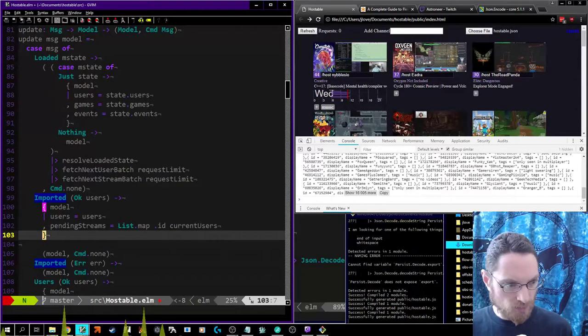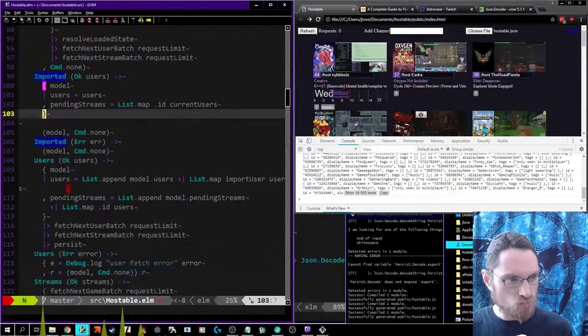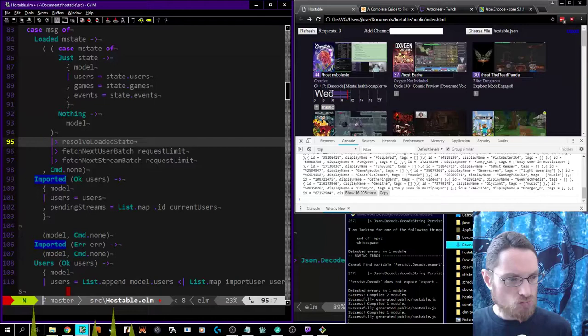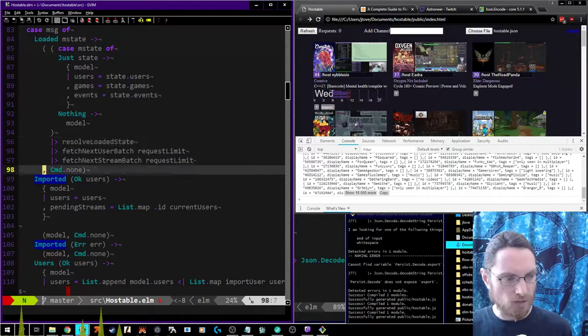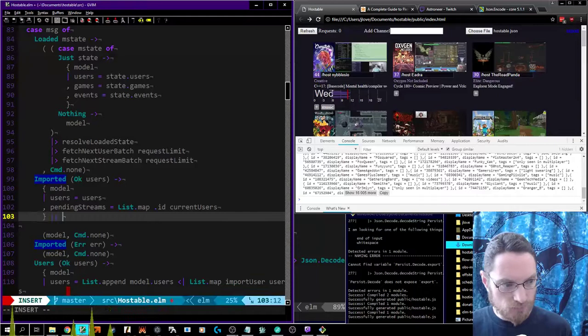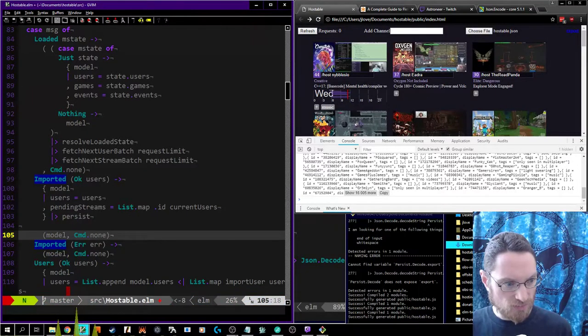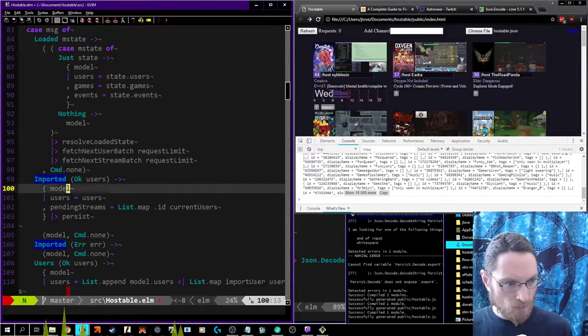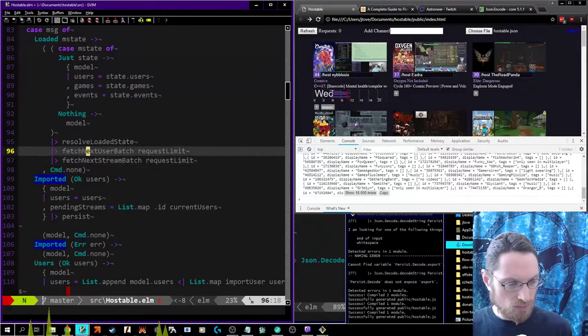Having imported the users, right, because that was from there, but this is an import. We need to persist that. There should be no users to fetch.